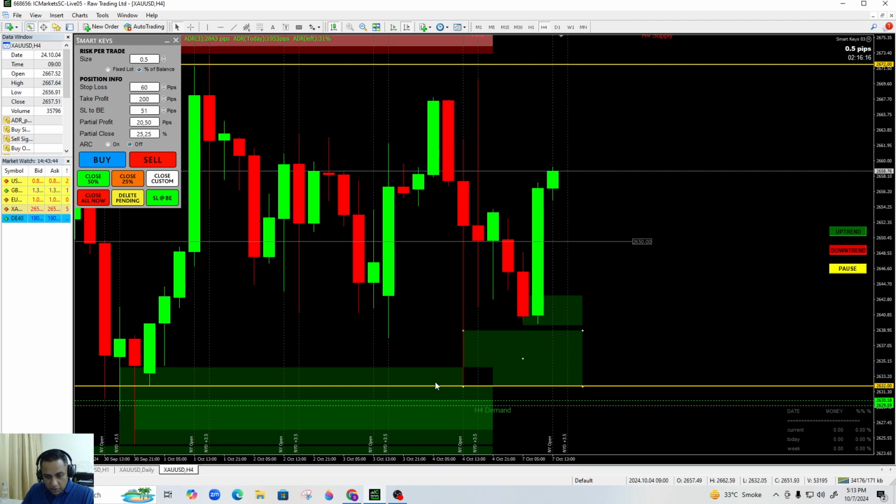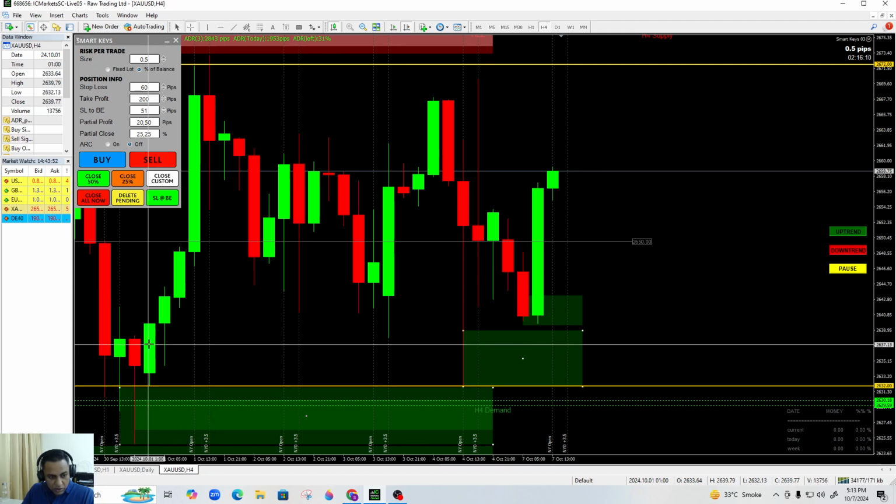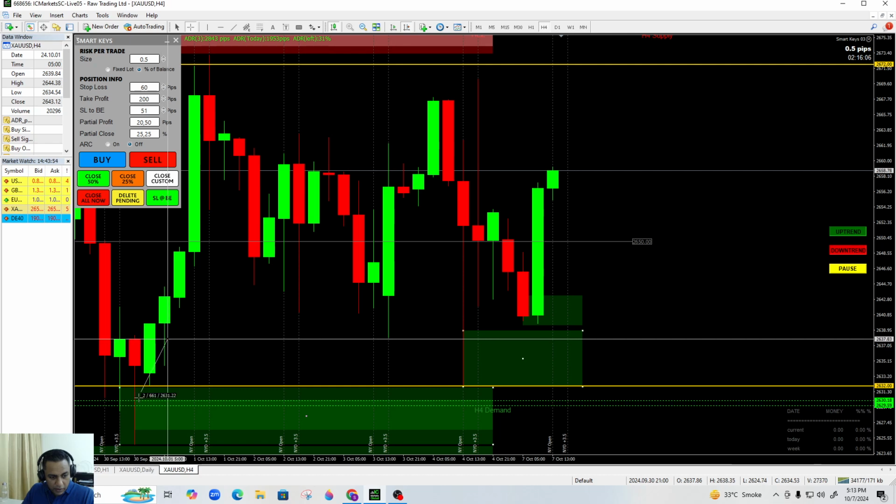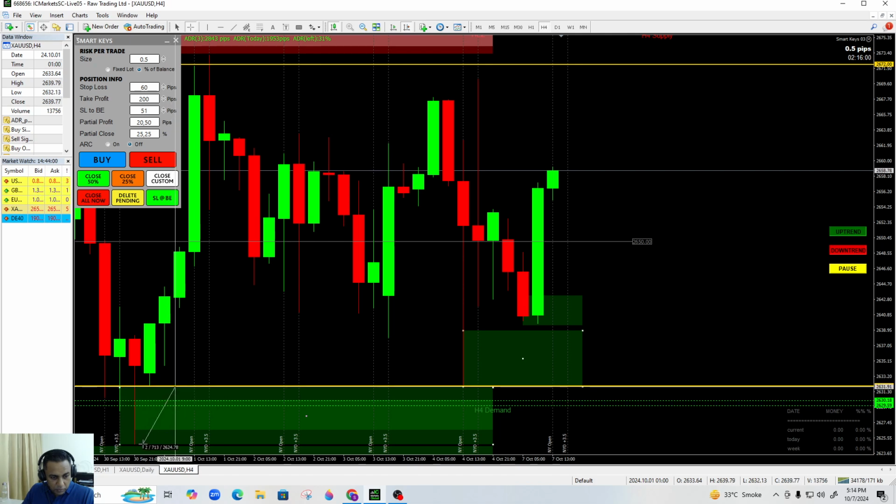And then this demand zone, price has already tapped into this demand zone. So this demand zone comes further down. Okay, that's all that is left of that demand zone. So this demand zone started up here, right? It was about a 130 pip zone. Now there is about 70 or plus pips, about 70 to 75 pips left of that zone. Okay, so there's about two thirds of that zone still left.